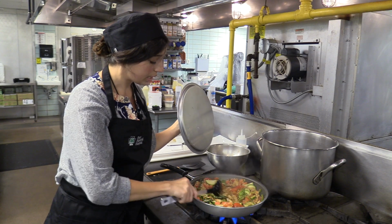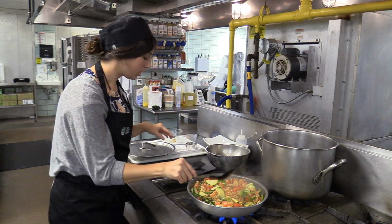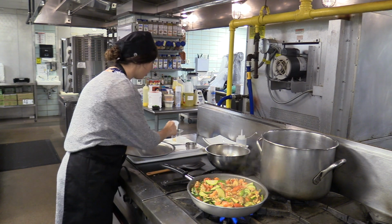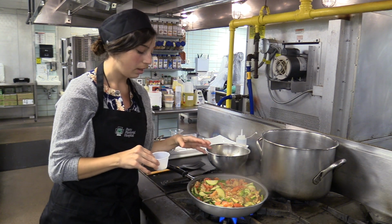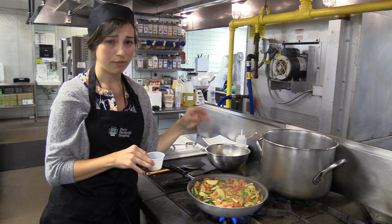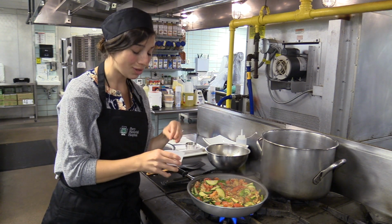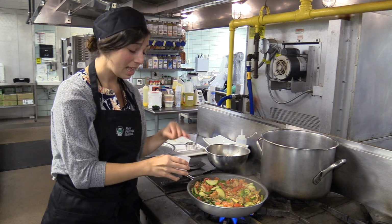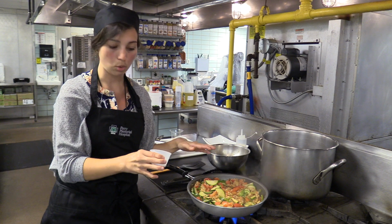Now at this point, I'm just gonna season it just a tad bit with some salt and pepper. Now I'm not gonna use a lot of salt. Like I said, when you're choosing like the taco seasonings or fajita seasonings, you want to have one that doesn't have salt or very little salt so that you can control how much you're using. That is a lot better than buying a product that is super high in salt and you can't control it at all.